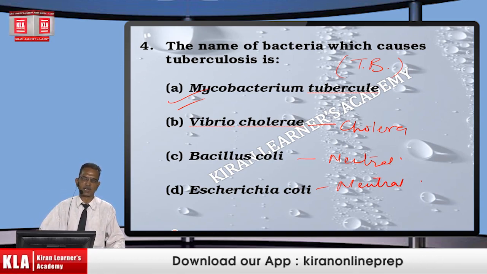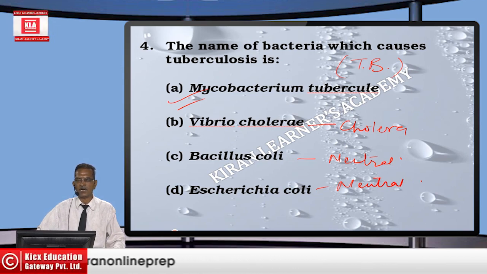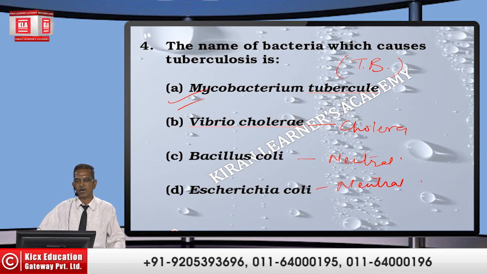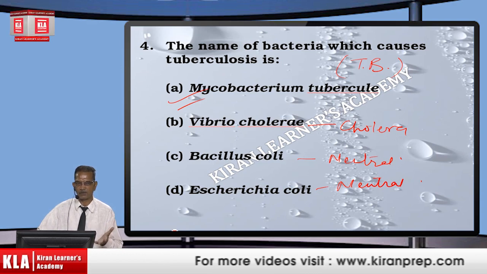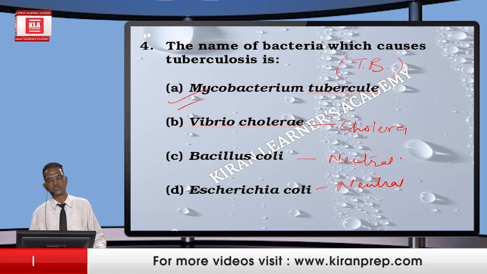Mycobacterium tuberculosis is one of the bacteria that causes infection of the lungs. And the infection of the lungs causes the disease called tuberculosis, which is characterized by continuous coughing, sputum, and even in severe cases the treatment is not being carried out by the antibiotics. A person's sputum may be contaminated with blood, that as he coughs, the sputum that comes out has stains of blood in it. That's tuberculosis and is an infectious disease spread by air.